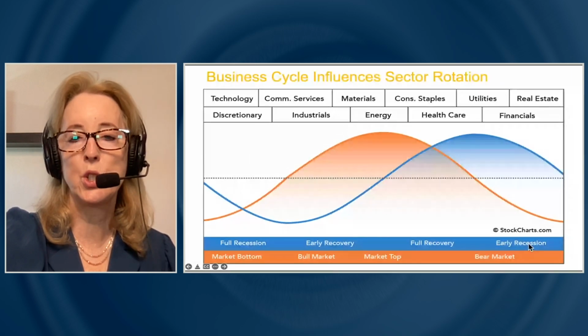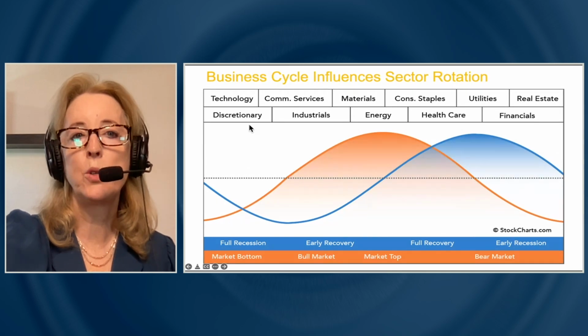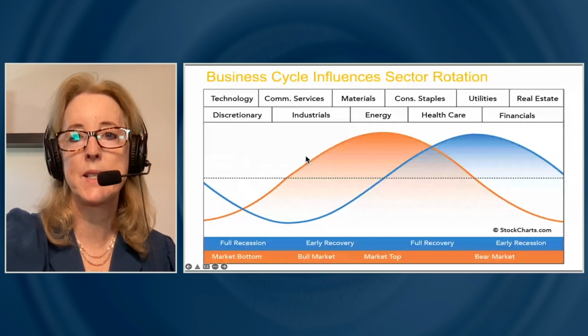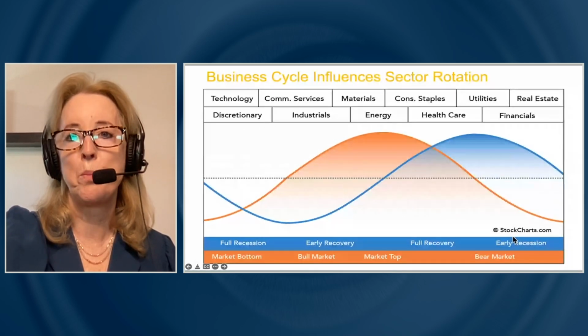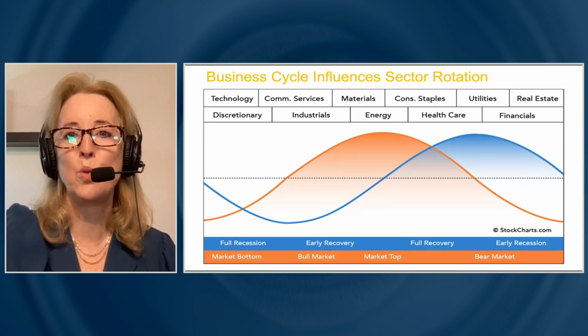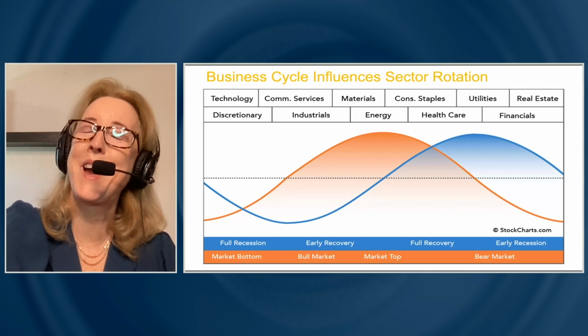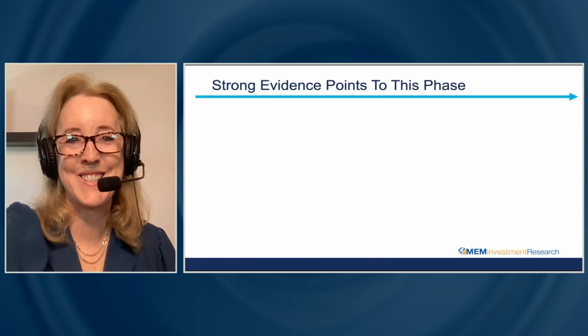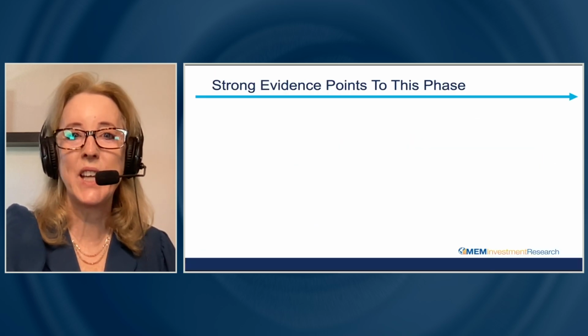And that in turn will not only drive price market action, but it will drive money flows into these various sectors. And this is from StockCharts.com. You can read further about this sector rotation and using that business cycle concept as another way to guide you as money flows in and out of these different sectors. So let's take a look at where we may be currently.